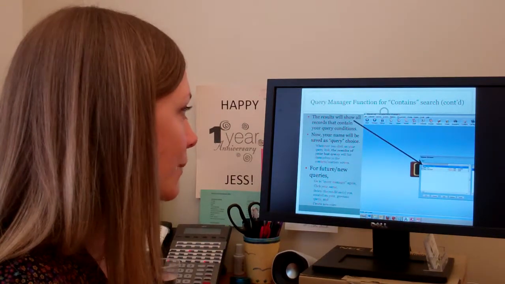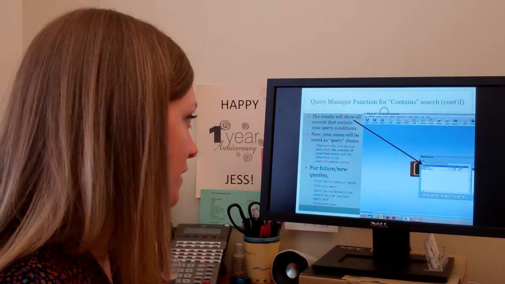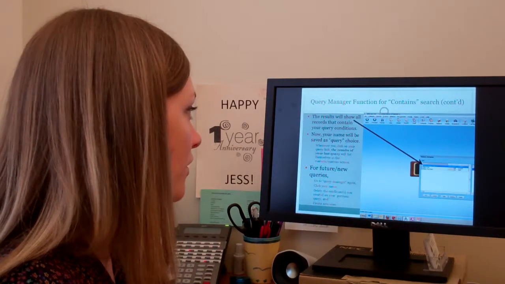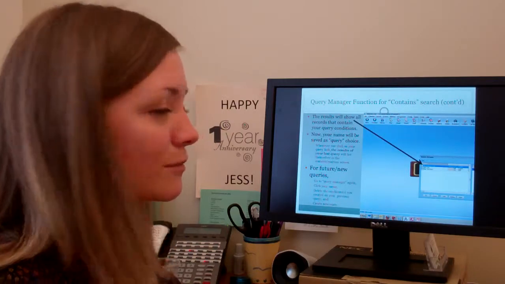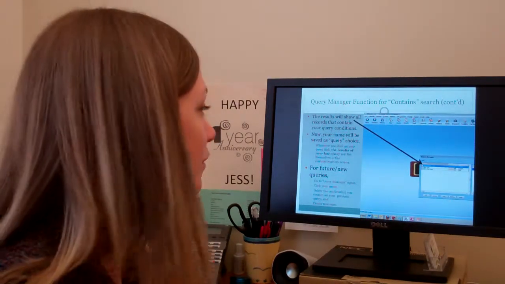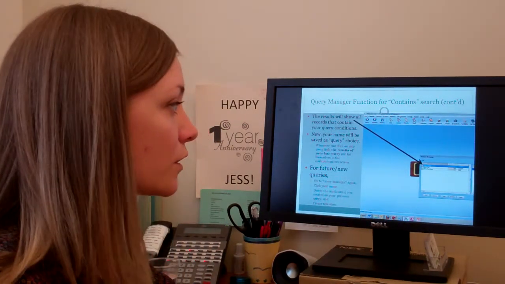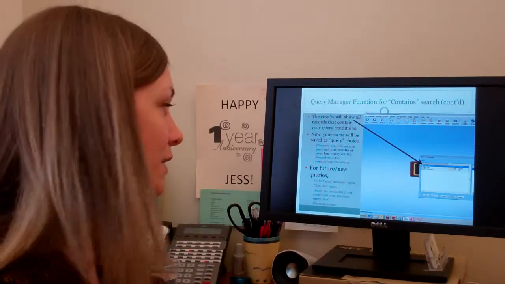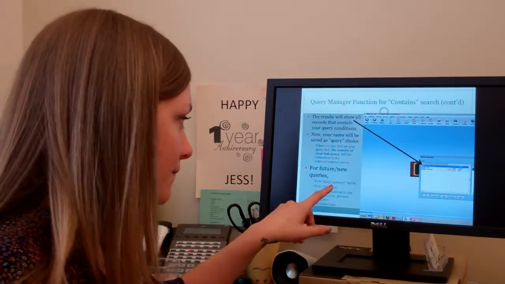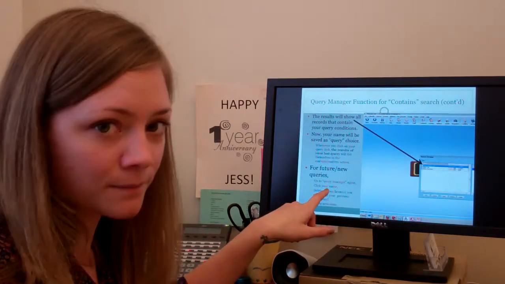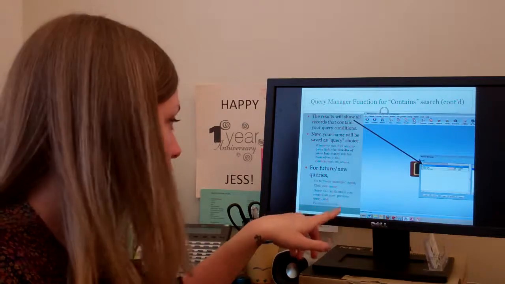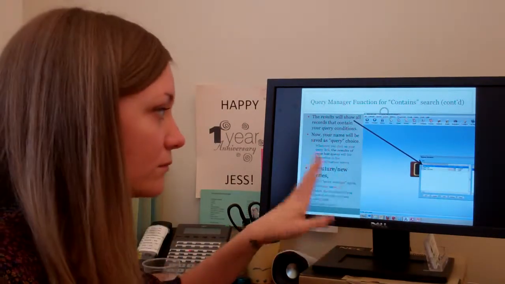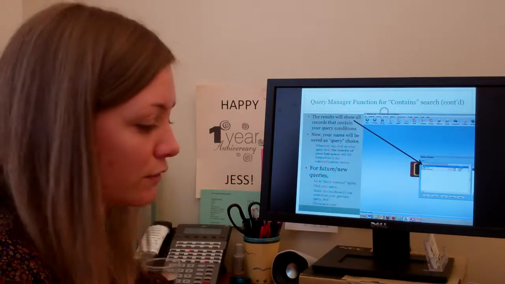And then your name will be saved as the query choice. So whenever you click on your query link, the results of your last query will list themselves in the contact or matter screen, depending on which one you're looking for. But for future or new queries or completely different queries, go to Query Manager again, like you did, click your name, delete the conditions you previously made for the other search, and then create new ones. So you can always go in and make a new query if you're looking for something.